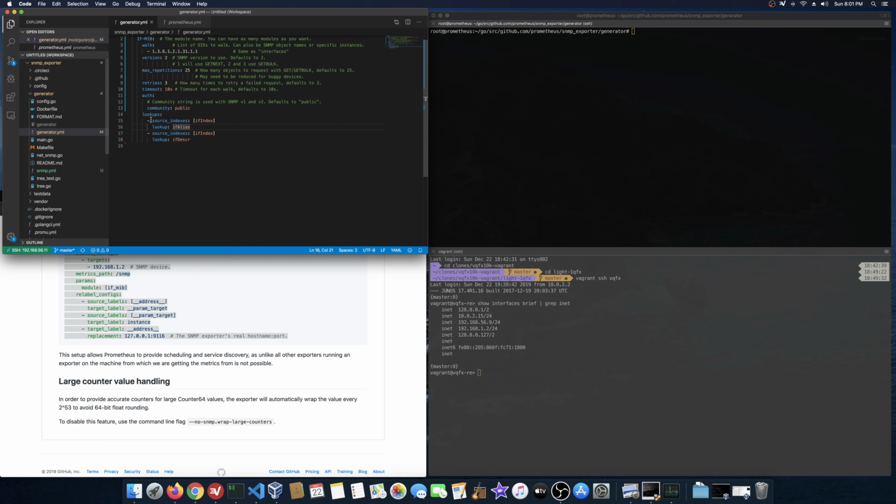So this lookup section is going to take the interface index and look up interface alias and interface description and append those labels to our metrics. Interface alias is going to be the user-defined description on the interface, and interface description is going to be the name of the interface. For instance, TenGigabitEthernet 1/0/1, whatever, for Cisco.